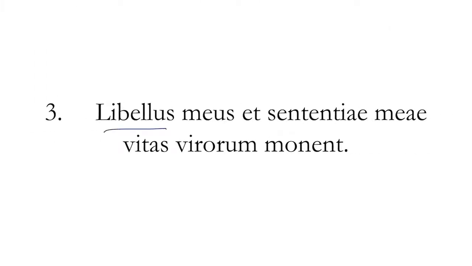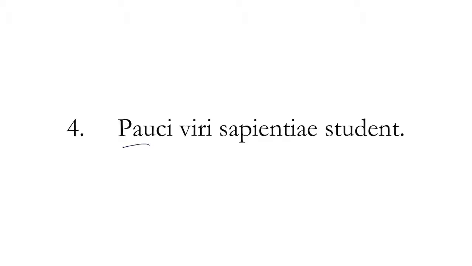The book warns. Oh, well, this is a plural. Oh, book and. Notice this is an and here. Oh, the book and this, they do that. You don't even have to translate it. Just get the subject and verb out there. Pauci student. Well, pauci, strictly speaking, isn't the noun, it's the adjective. So we can go to the second word, but this is acceptable. I think you'll get my point. Well, technically, pauci is not the subject. Few men, students, are eager for.